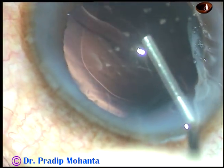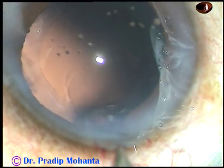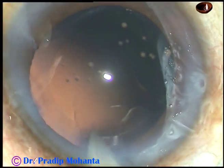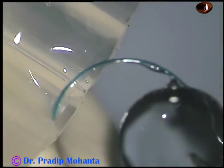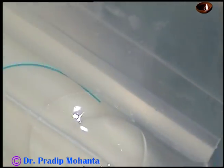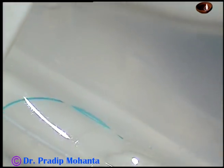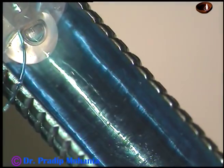Now inject viscoelastic substance. In this case we have selected a Sensar multi-piece intraocular lens. In such cases, enlarge the main incision a little bit — the main incision which was 2.8 mm has been enlarged to about 3 mm. Now to load the lens: hold the lens with McPherson's forceps, go from behind, and the optic should be in the groove. The overhanging edges should be in front of the periphery of the optic on both sides. Fold the flaps and ensure that the trailing haptic is not in the groove — it should be on the left side. Then advance the plunger.